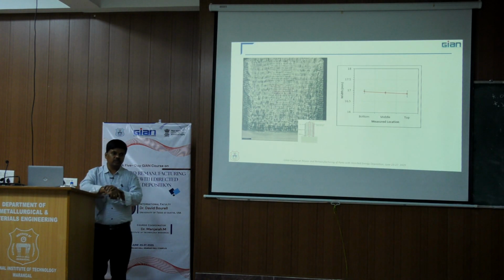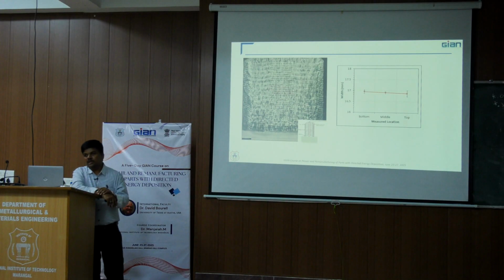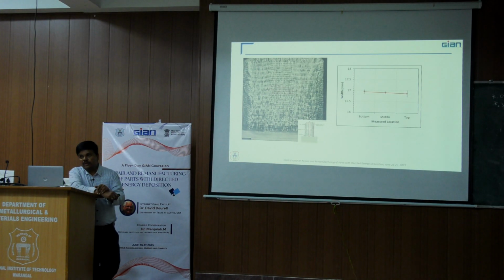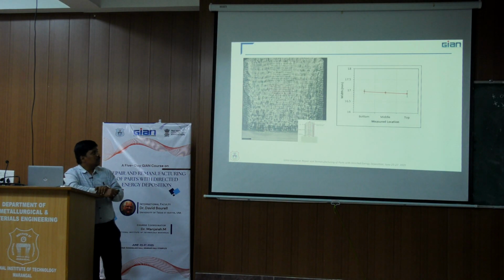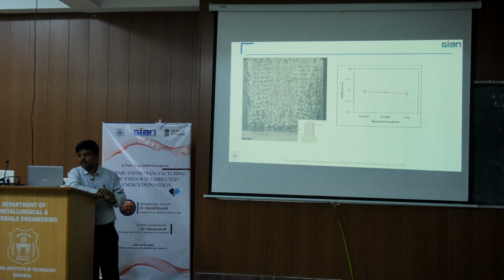Initially we tested coupons we printed, some 10 mm by 10 mm or maybe 50 by 50 mm coupons. And we have measured the melt pool at different locations of the entire fabricated component. What is the axis spacing, what are the columnar structures, as well as the size of the structures, grain sizes and all.